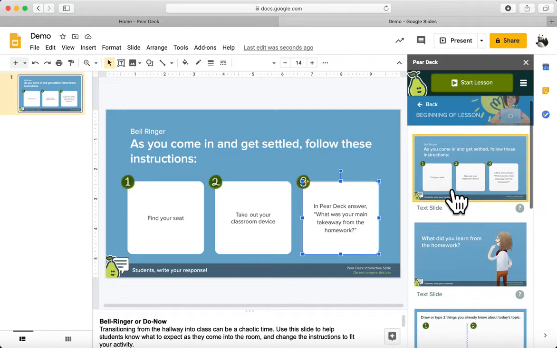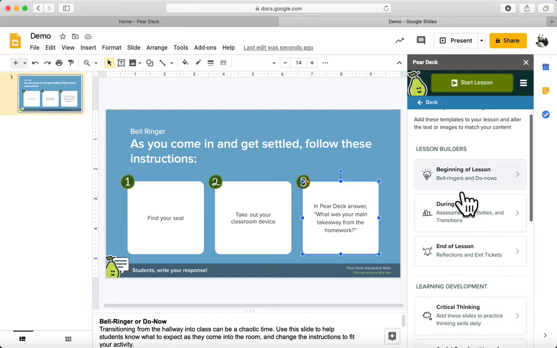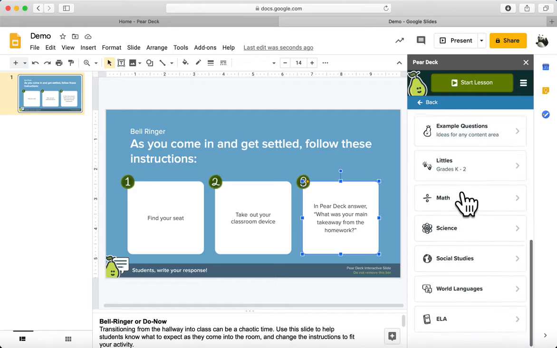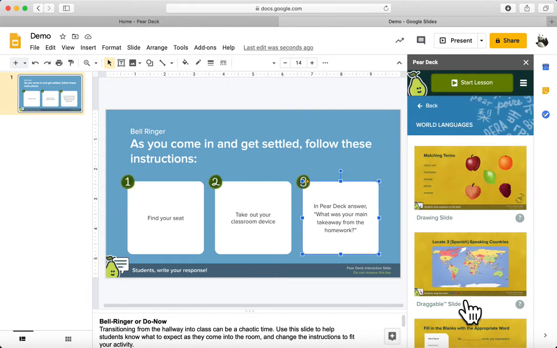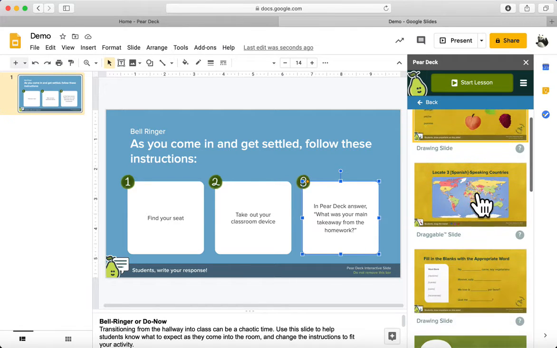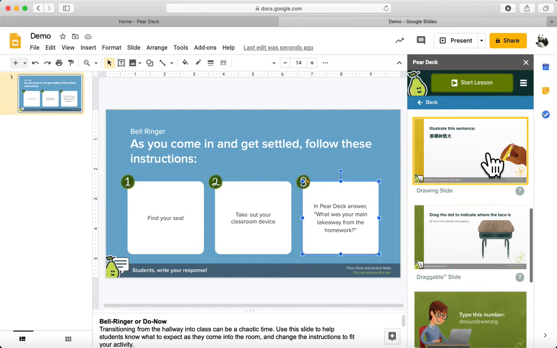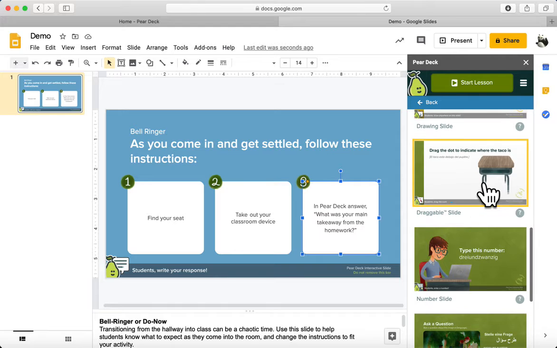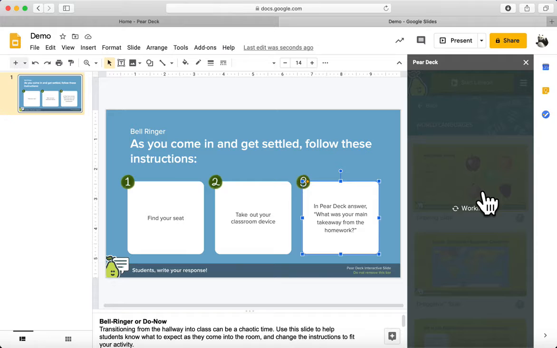And then I think I will just start the class. So I will go back. Again, there's a lot of templates that you can use, but I want to show you the templates for world languages. So it's right here. Scroll down to the very bottom. You'll see world language. There's matching, locating a place on a map, blank filling, translation, drawing, marking, and typing. So I will choose matching for the first one.